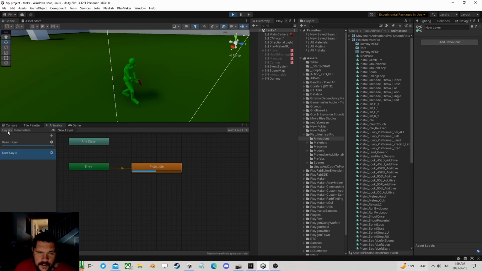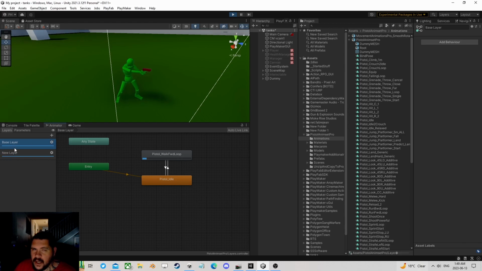Now, what if I want to raise that gun? But I don't feel like having a raised gun moving animation. I just want to play part of that animation. Now, if I do the weight, this guy completely overrides anything this animation is doing on this entire layer. This entire layer is doing nothing because this layer is doing everything.